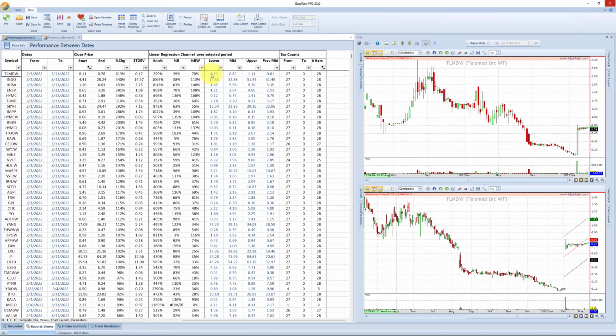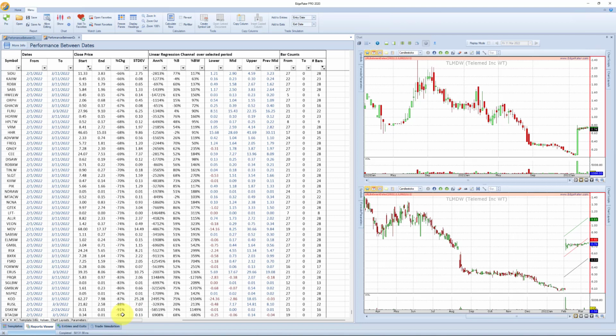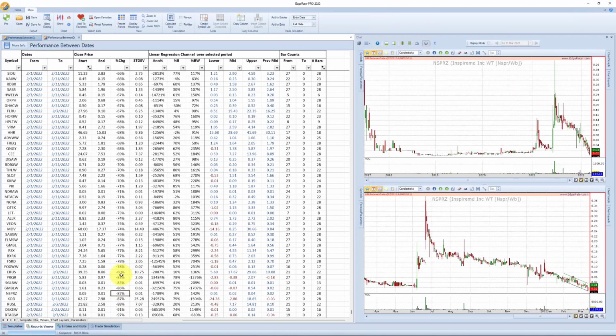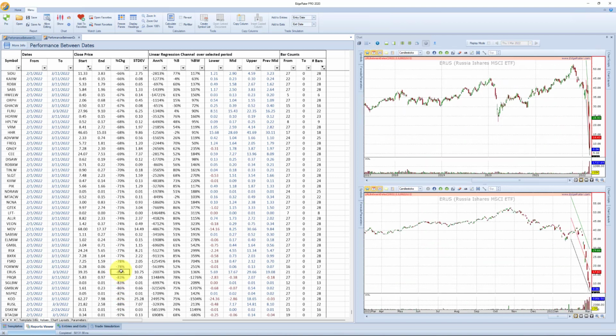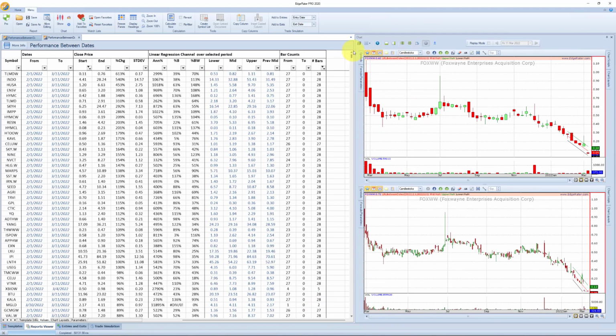Okay, and so the report produced from running that on your warehouse all securities is a report of all of the 12,000 securities listed in percent change order. So the biggest percent change security is this Telemed, and if you scroll to the very bottom of this list, you'll find there were some very big losing stocks over that time frame. So you can go through and take a look at those. Okay. So that's the first step.